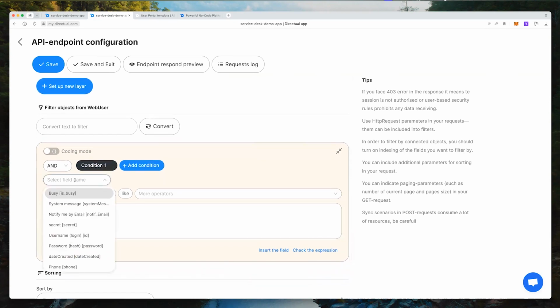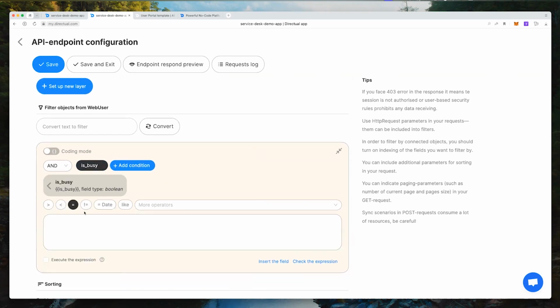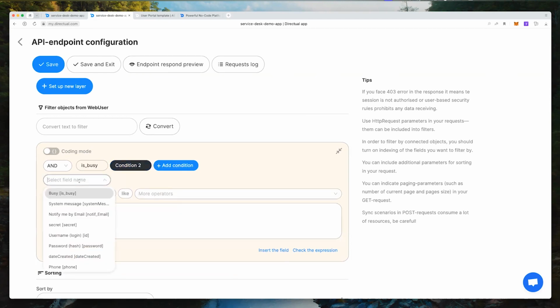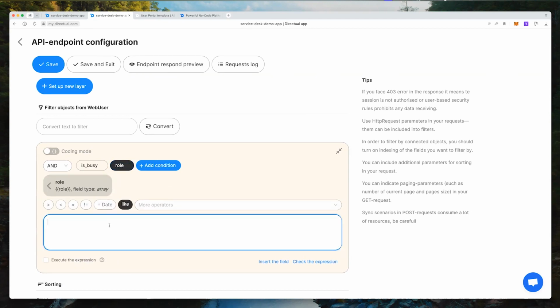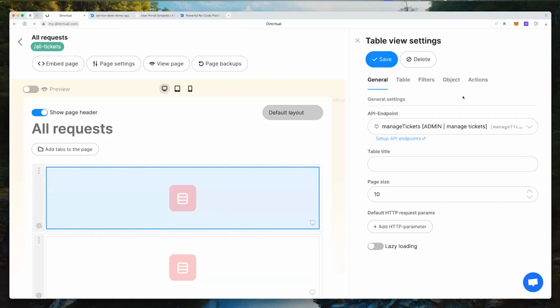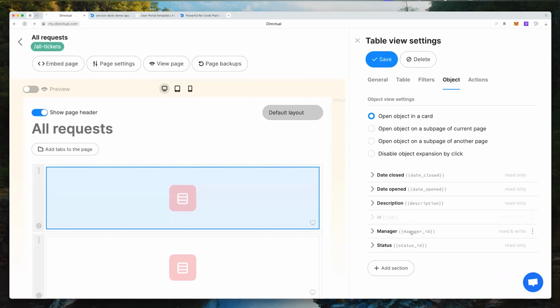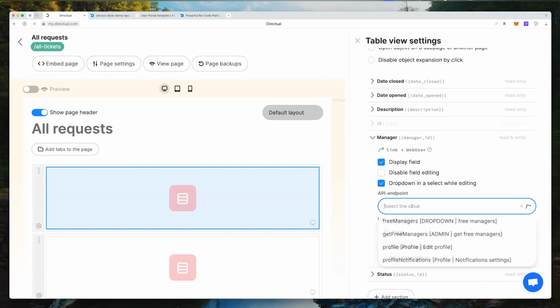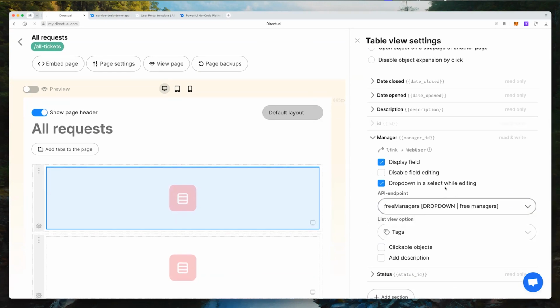First, is busy should not be equal to true. It could be blank or it could be false. Next, role should be like manager. All right, save and exit, and here we pick that new API endpoint manager, free managers.